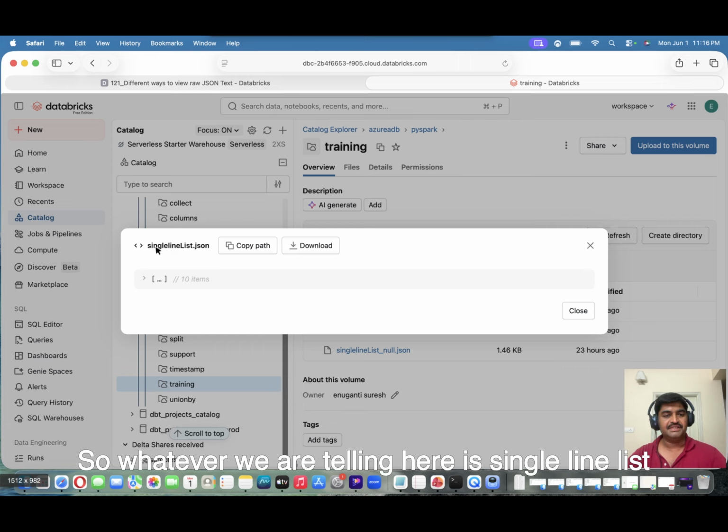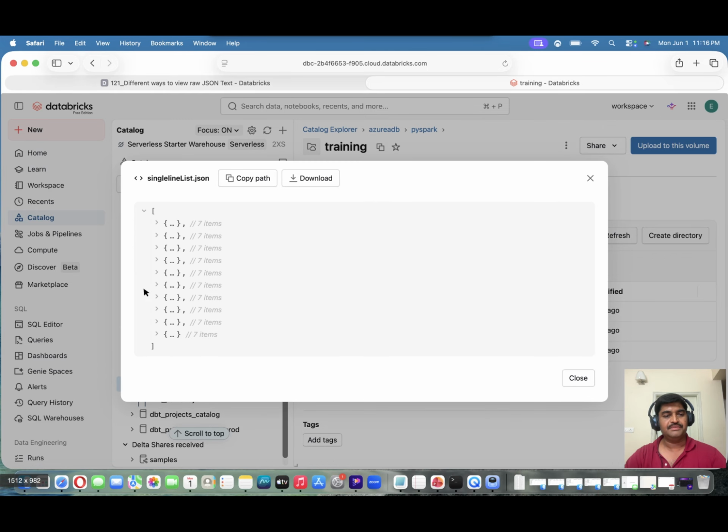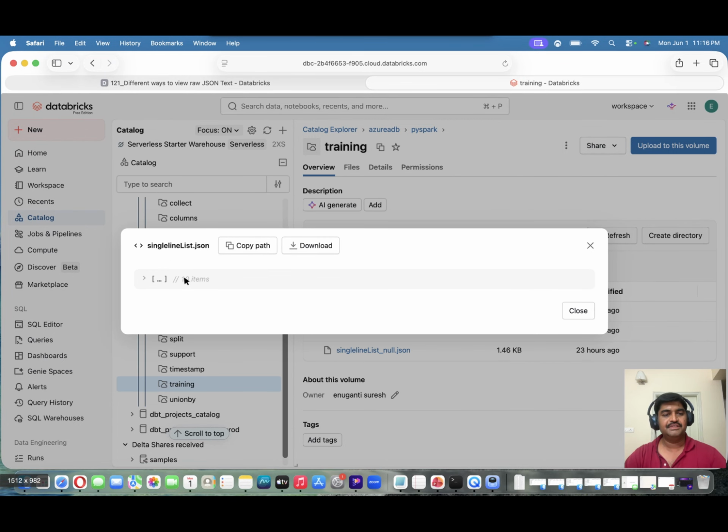Whatever we are calling single line list, list means this one, and here it says 10 items. To view it, just expand this one, and you will see 1, 2, 3, 4, 5, 6, 7, 8, 9, 10. So inside the list we have 10 JSON objects.